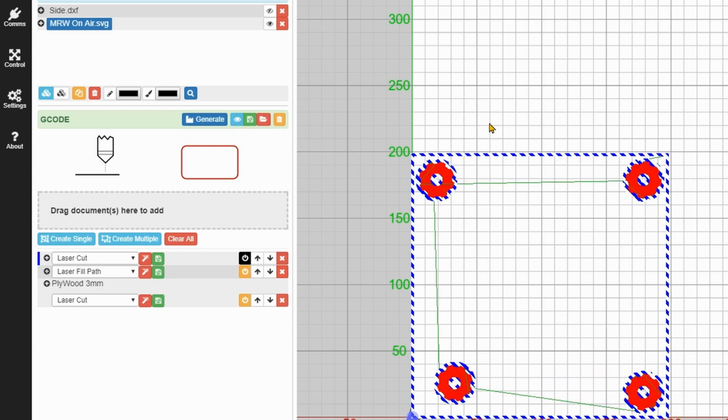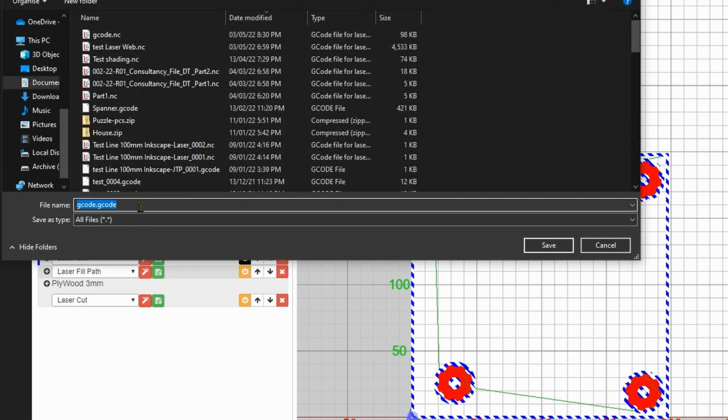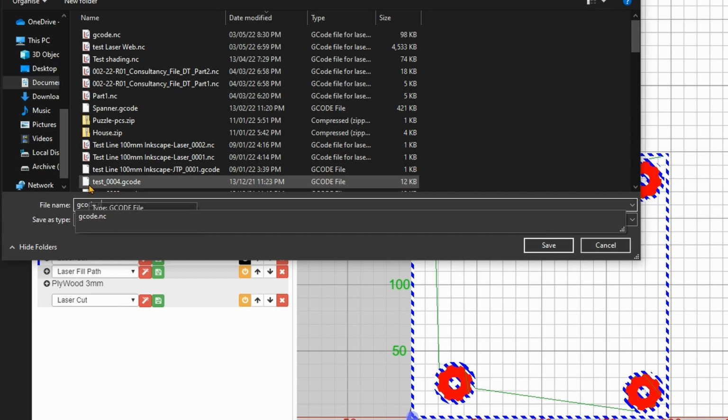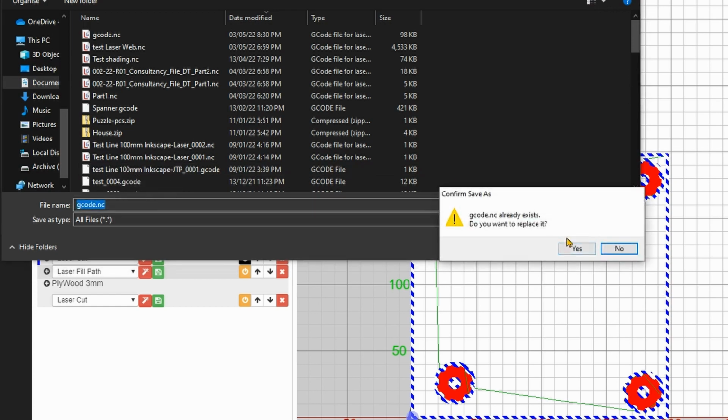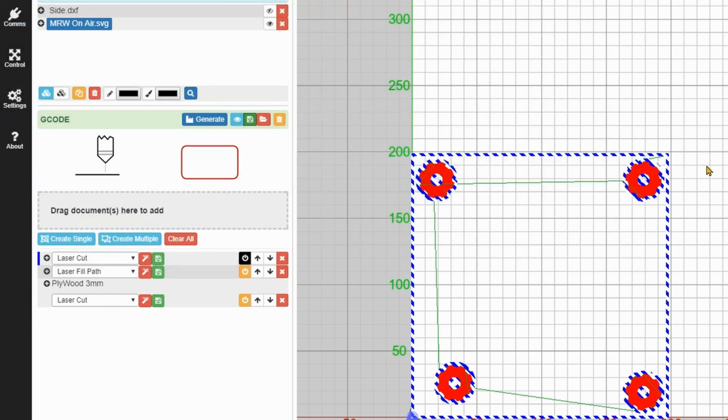Now once you're happy with all of your settings and operation, and you have generated the G-code, you can either save the G-code, okay, and to do that over the G-code tab here, you can click on save, and you can save that in some readable G-code file for your controlling software if you're intending to use it there, or for the offline controller. So for example, we could save into NC. Okay, this is some file type that LaserGRBL can read. Or you can directly send it to your machine if your machine connects to the software.